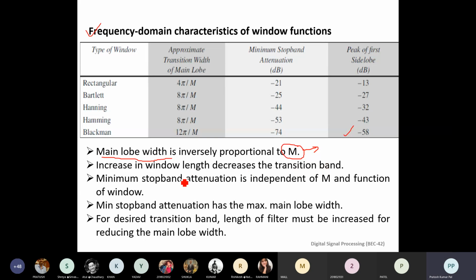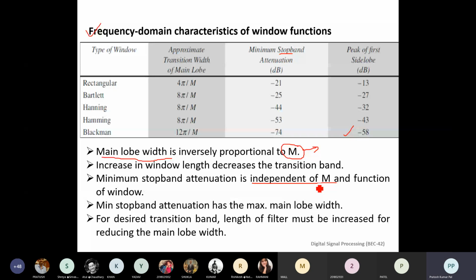And the minimum stop band attenuation, whatever attenuation we are seeing, and the peak side lobe, all these parameters are basically independent of M. Okay, so for whatever window function is there, the values of stop band attenuation and peak side lobe are independent of the variable M, that is the order of the filter.